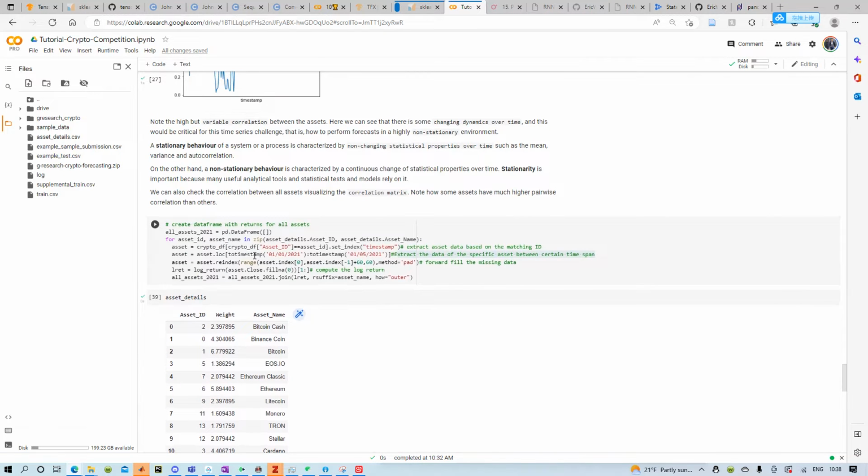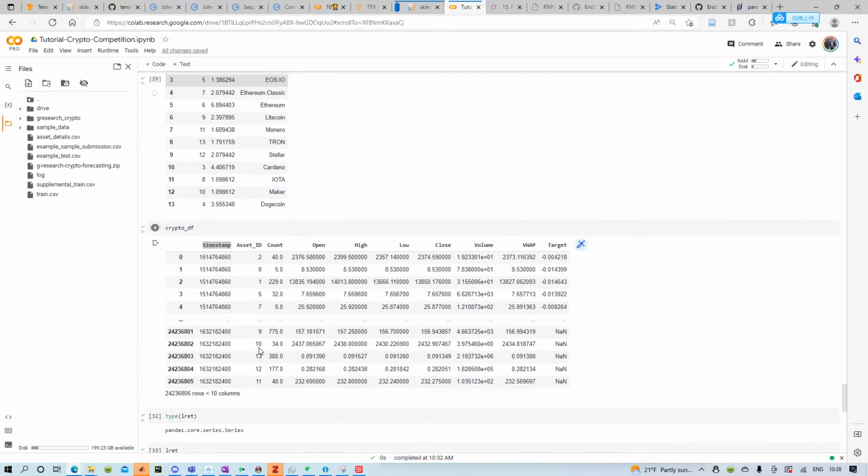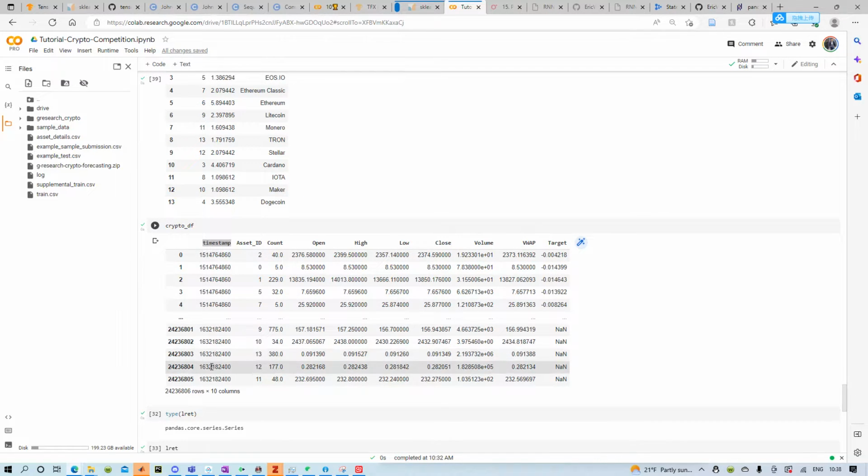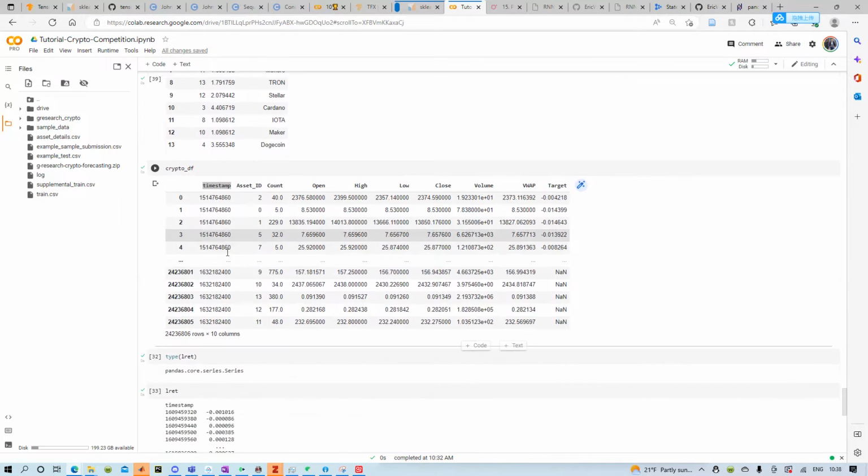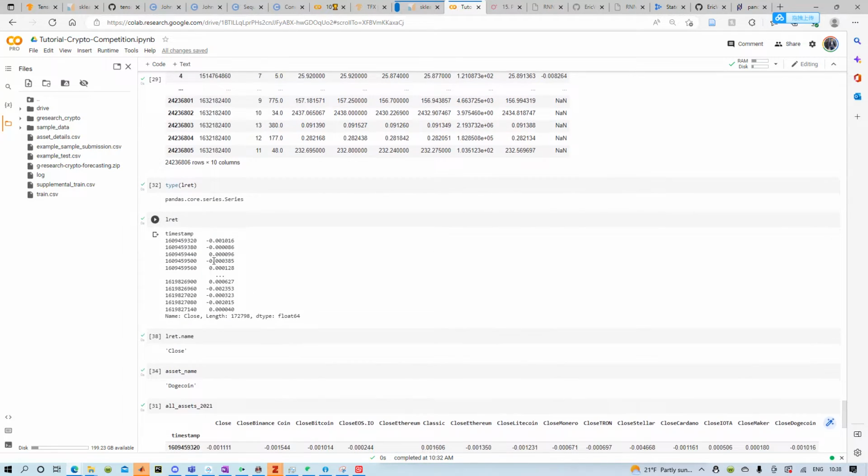The actual date can be converted to a time step, and we basically extract columns according to the time step.